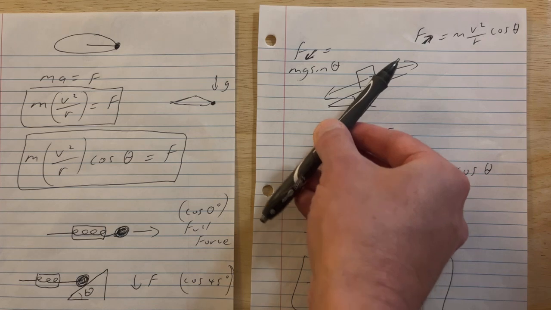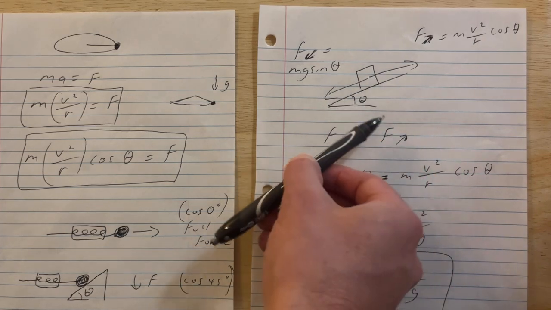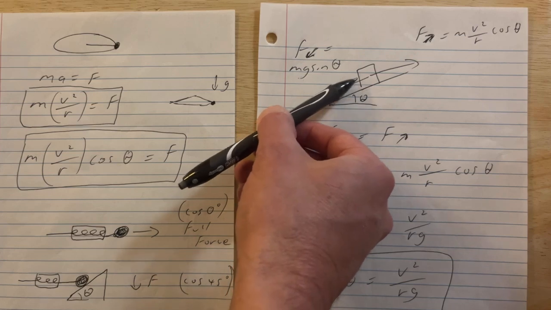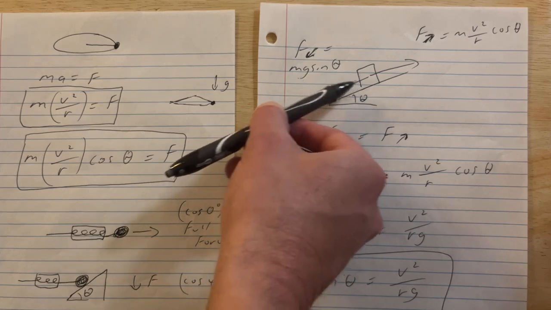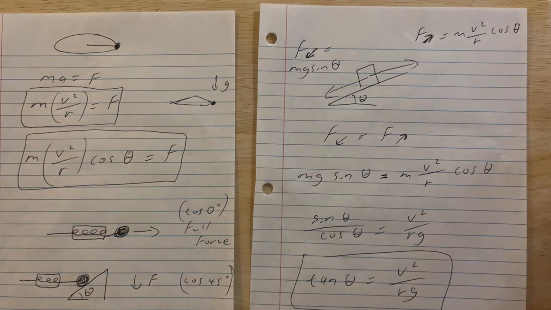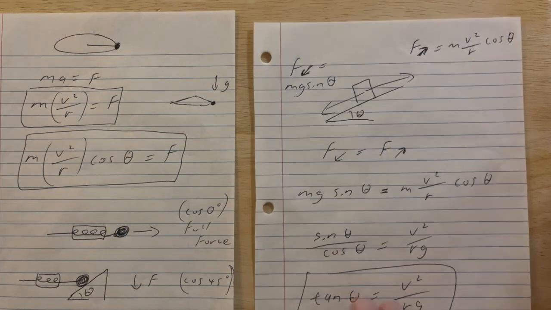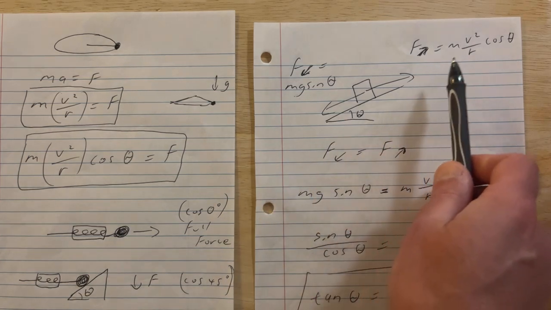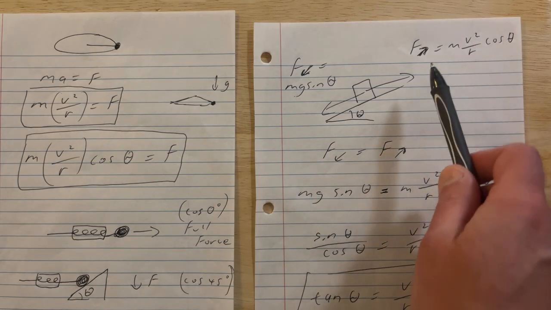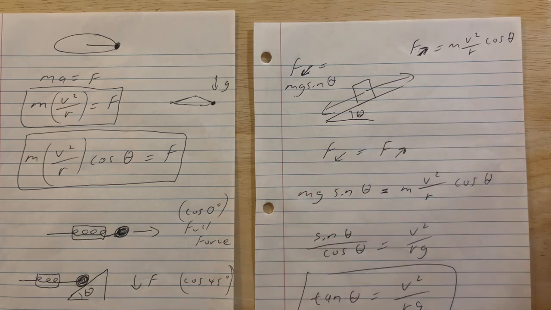As theta gets smaller and smaller, sine of theta gets smaller and smaller. Eventually it gets down to 0 degrees or horizontal, and you have a scale underneath this block. Then it's not going to register any force if the block is horizontal, and that is neglecting friction. Now the force pushing this block backwards is just going to be your mass times v squared over r times cos theta, as I just showed. That's the force with the up arrow.